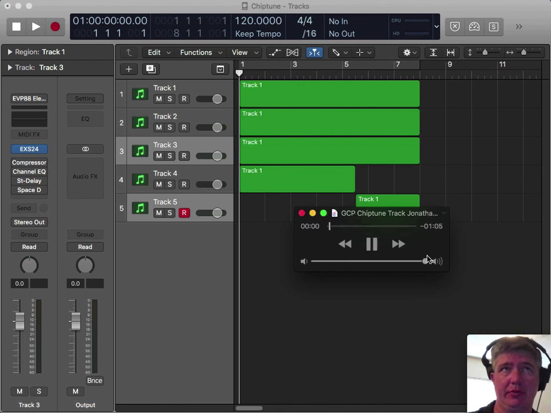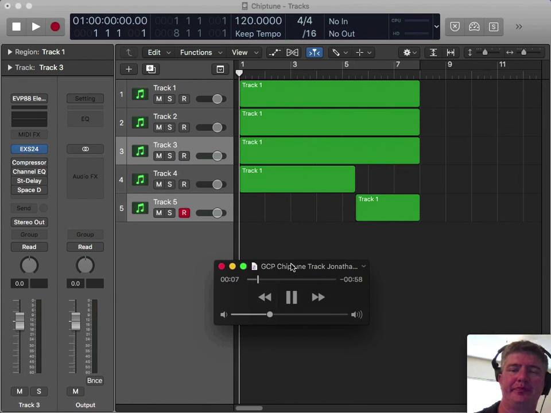Not when it starts out, but it'll eventually get there. About here is when it really switches over.